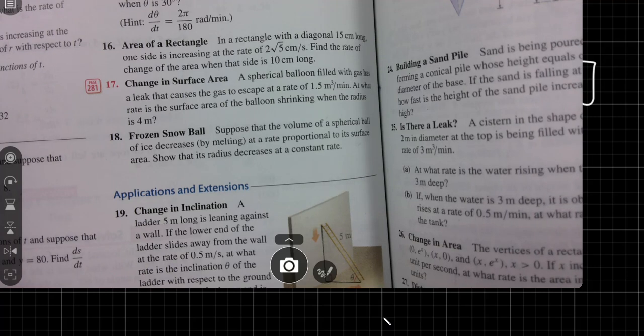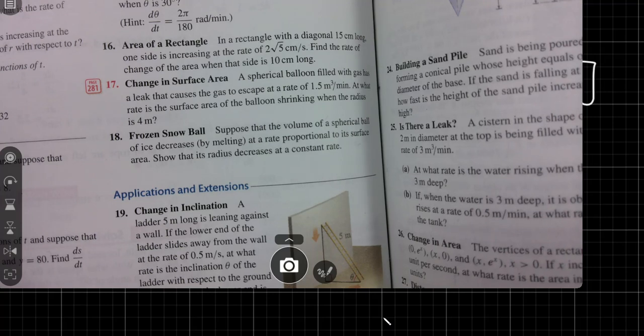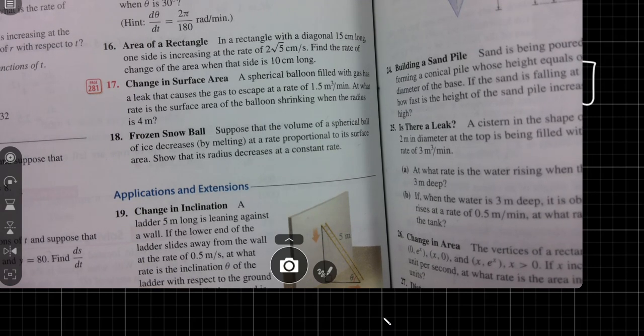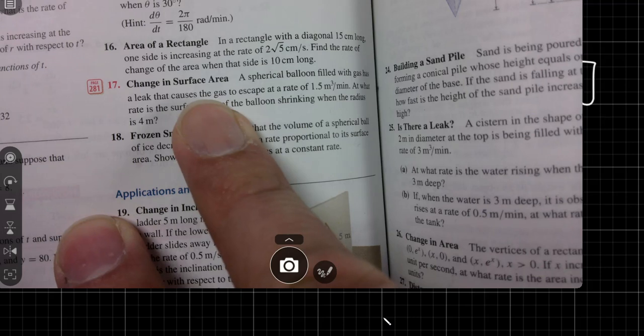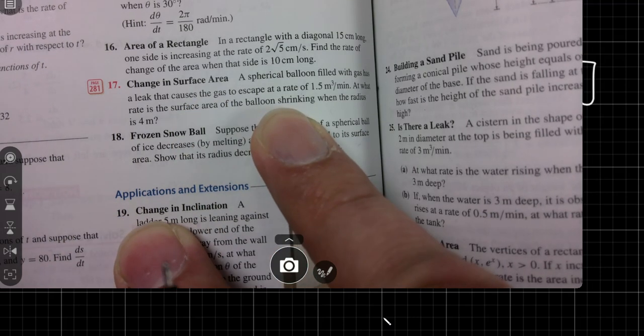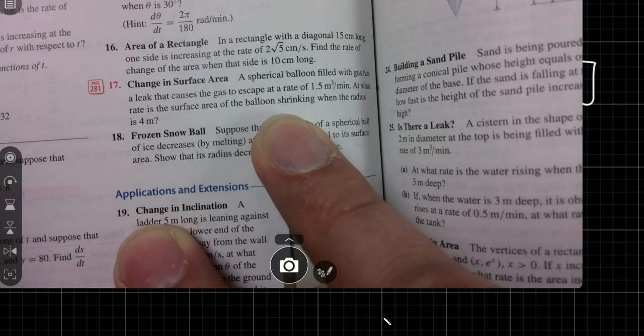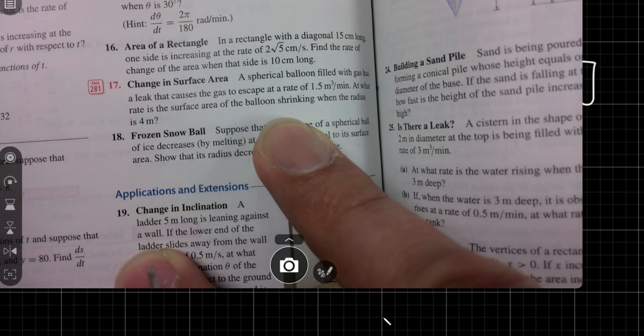So, same thing. You probably have a sphere drawn. Do you have a circle or sphere? Just out of curiosity, everybody add an equator? Cool. All right. So, with this, what's your known? dV/dt equals what? Negative 1.5. And again, it's that language, right? The fact that gas is escaping means I'm losing volume. Negative. Okay, you were trying to find dS/dt when r is 4.